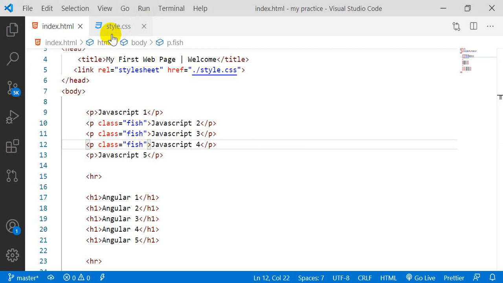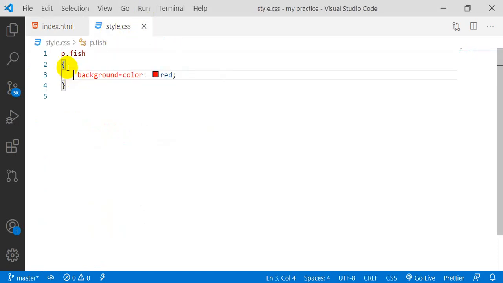That means we are creating a class selector here, see p dot fish. P is my tag name, fish is my class name, dot indicates the class selector. So what is the meaning here guys? Apply this background color to the paragraphs which have a class called fish.